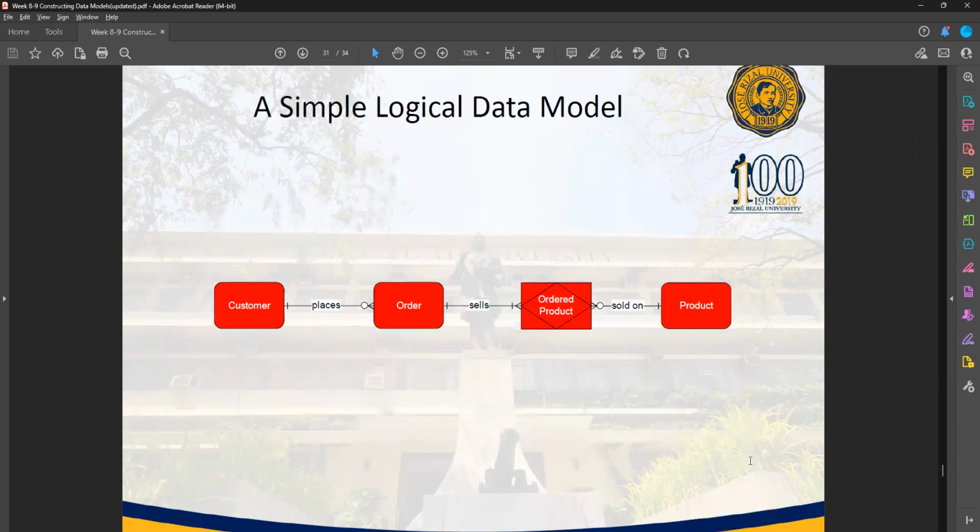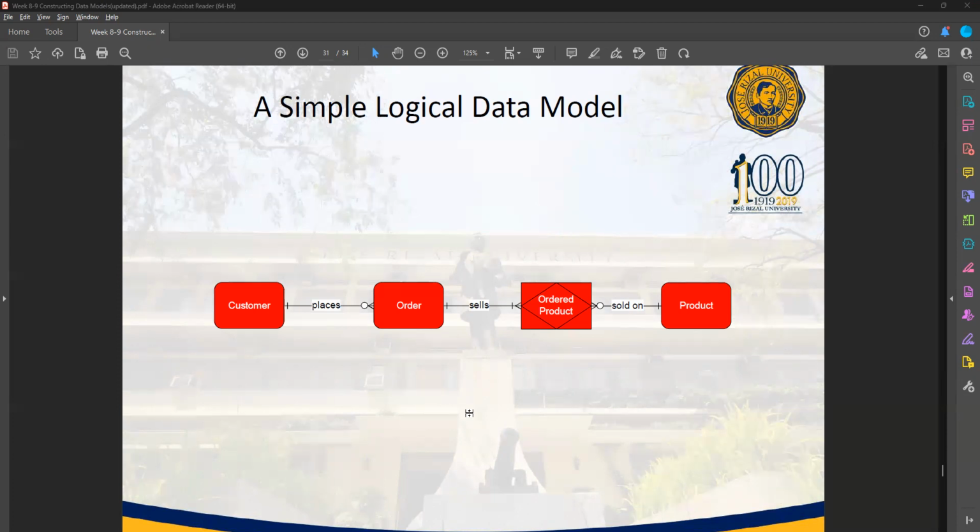All right. So, a logical data model is a diagram that depicts the relationships between different data entities. Look, different data entities: the customer, order, ordered product, and then the product. Okay? Now, it helps to provide a visual representation like the ERDs of the data and its structure, which can be used to understand the relationships between different entities and attributes.